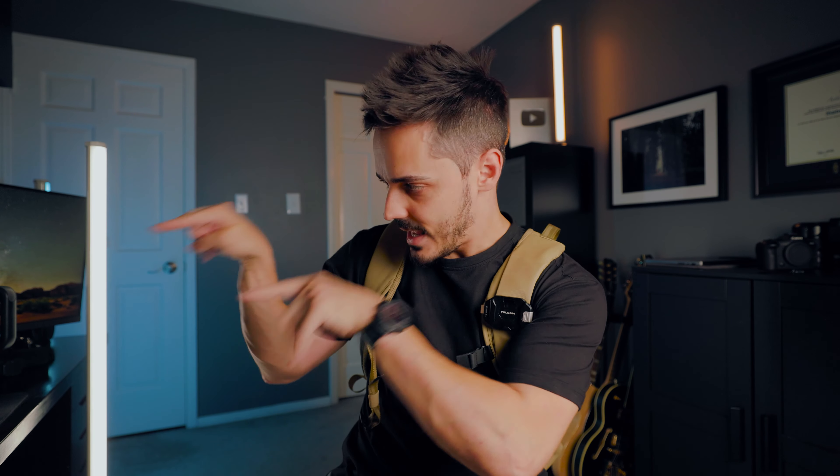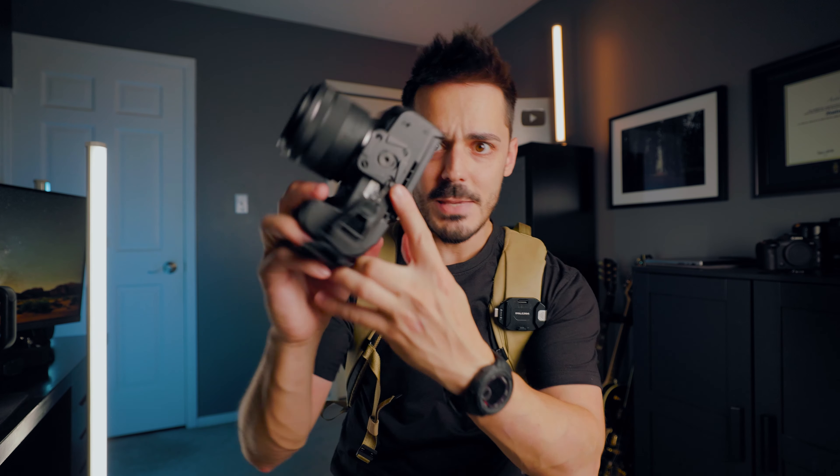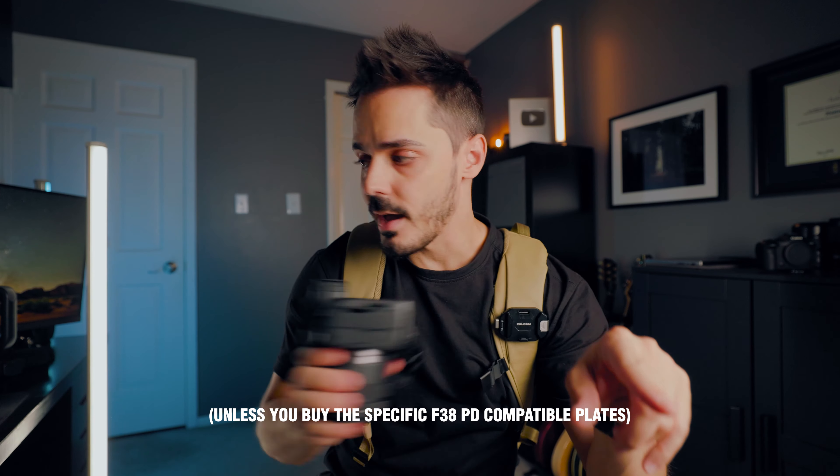But let me show you what I've got over there. This is where this system really starts to make sense, because recently I switched from using the Peak Design camera backpack strap to the Falcam one. They did send these to me, though they didn't send me the other stuff I showed you — I bought that on my own. This is the F38 plate and it goes in there and it is locked. But maybe you have another camera or other plates. Well, that's the Peak Design plate — I'm not pulling any tricks. Take that Peak Design plate, slide it in — no wobble, no jangliness. The other way around doesn't work: you can't use the Ulanzi system with the Peak Design, but you can use the Peak Design with the Ulanzi system.